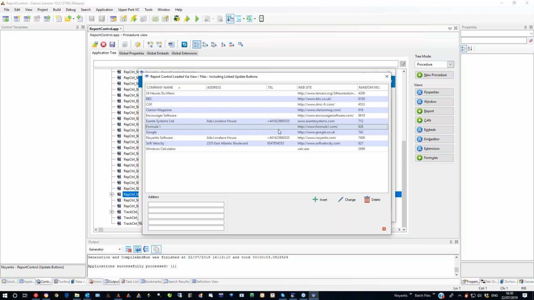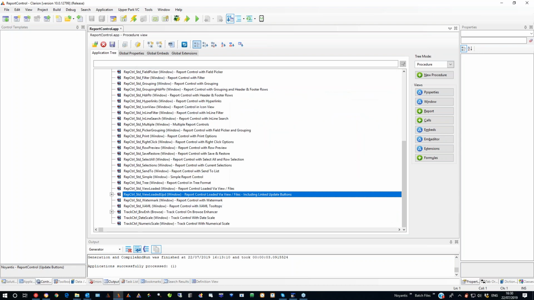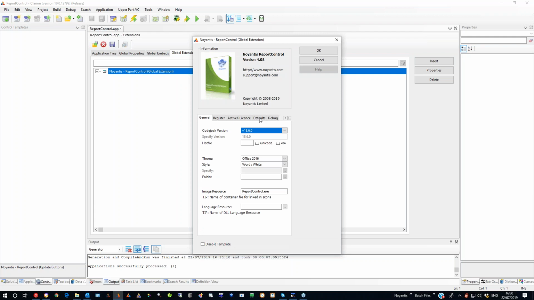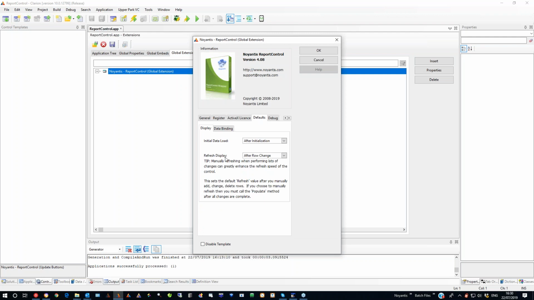It's of course still called when needed, but let's say one of the examples, and apologies for this, in the past you might have a default setting. I don't know if anyone actually uses this. Hopefully you do. You've got a default setting at the global level to say when to redisplay a row. So you can say after row change or manual refresh.